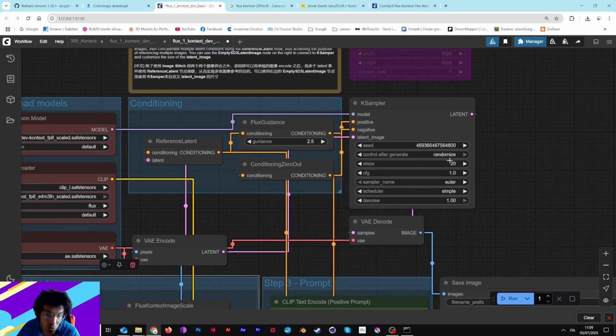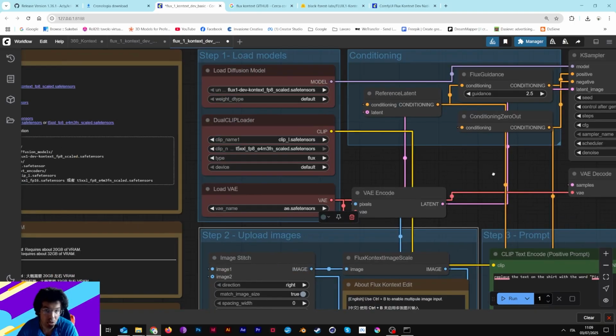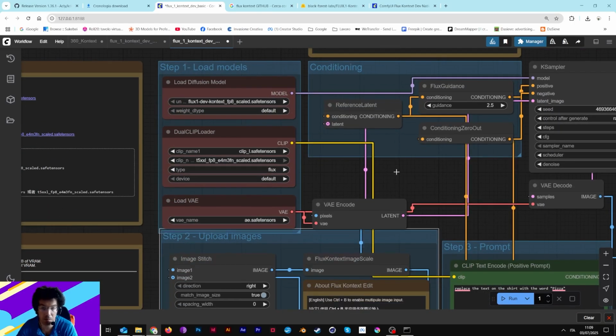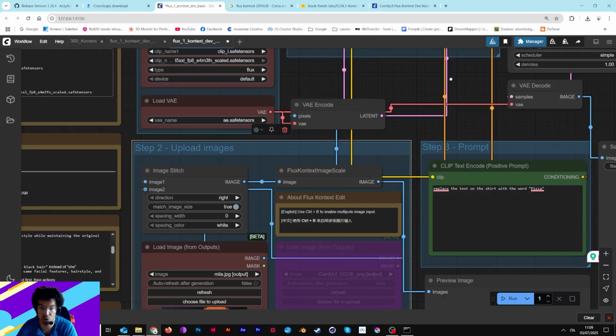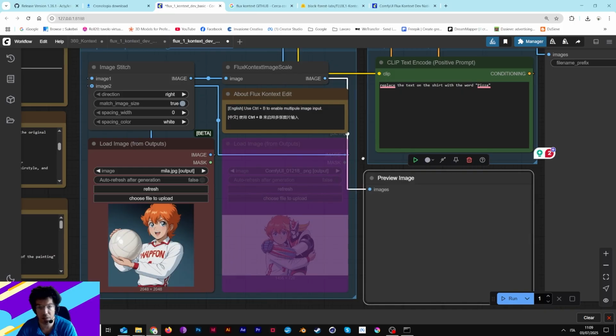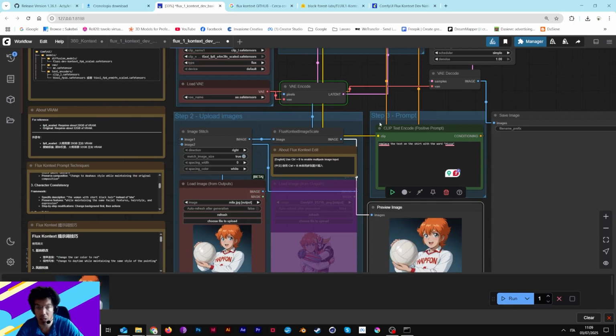You can also update this to 30 steps. It's quite heavy, although it's a scaled model, but I just want to show you the power of this model. So for me it's fine, and just click run.